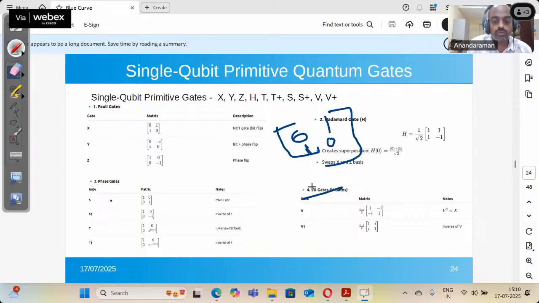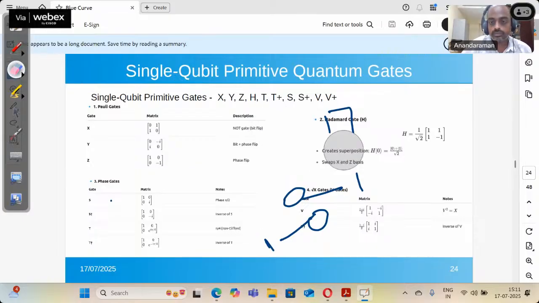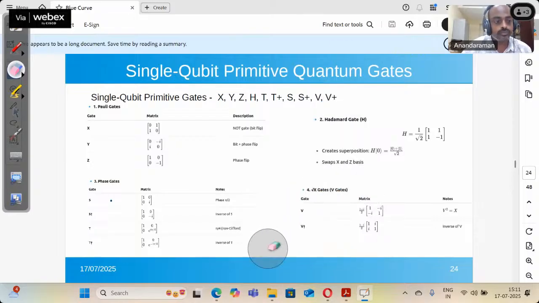So if you give 0, it becomes 1. If you give 1, it becomes 0.